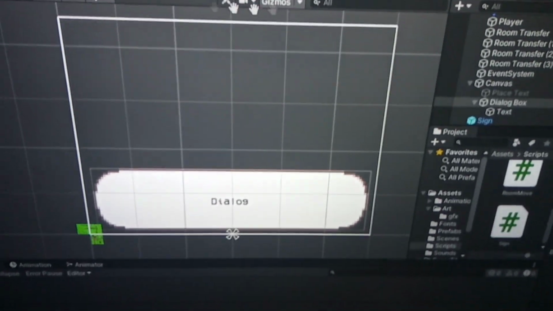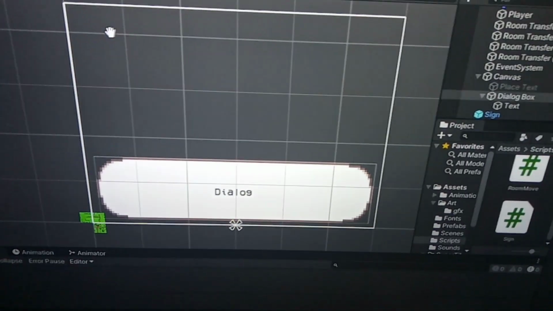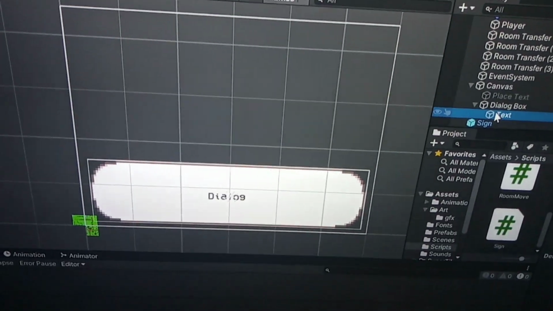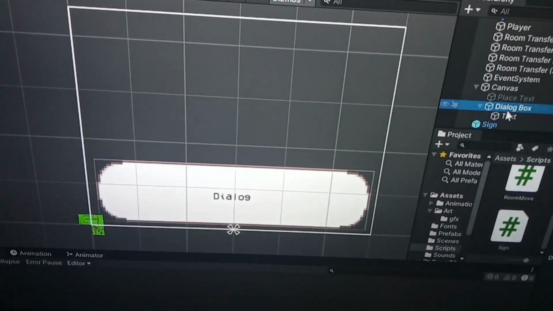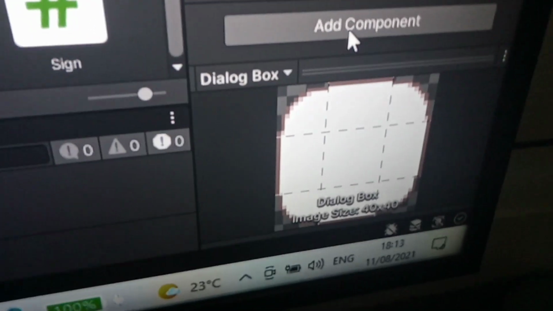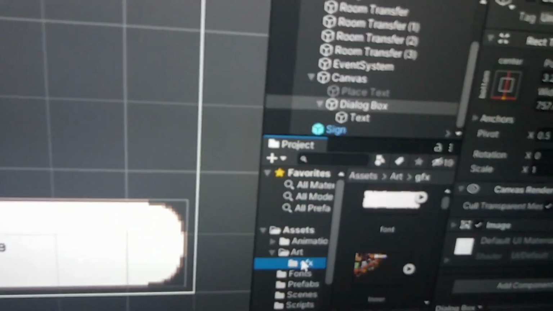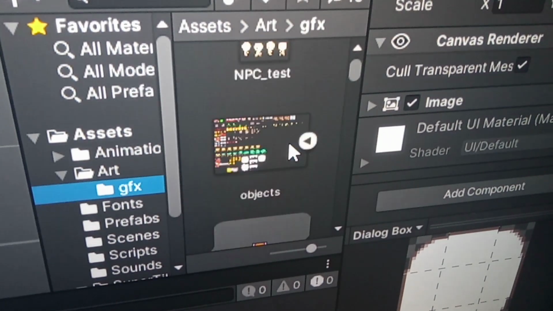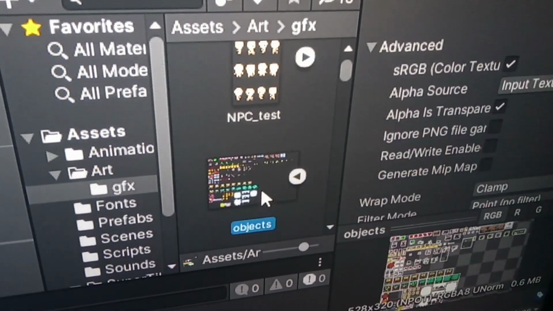Now this is saved in the hierarchy, like everything. The text box is a sprite, which you can see at the bottom there. How that was made, if I go to the effects, objects, is it objects?